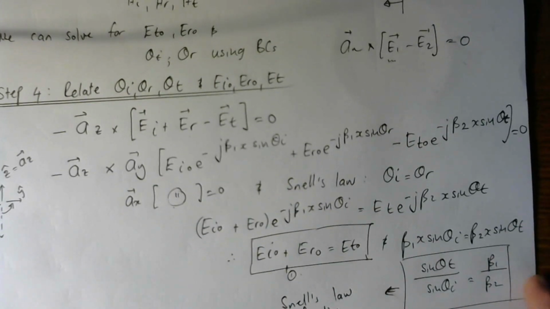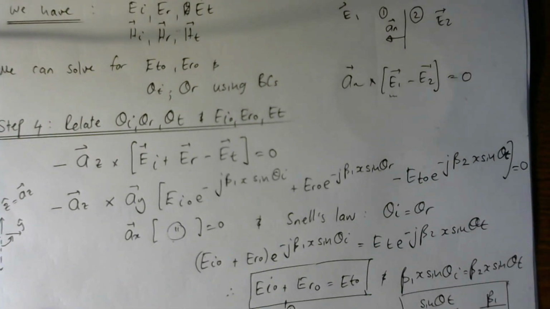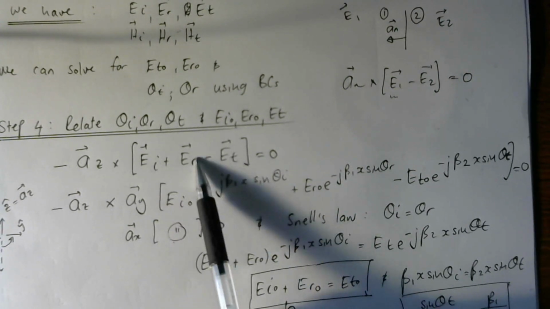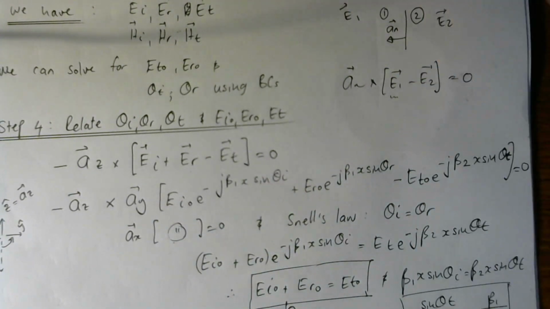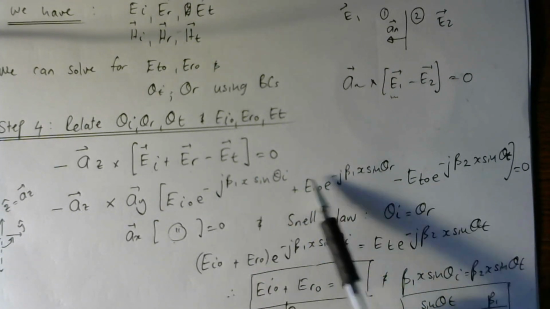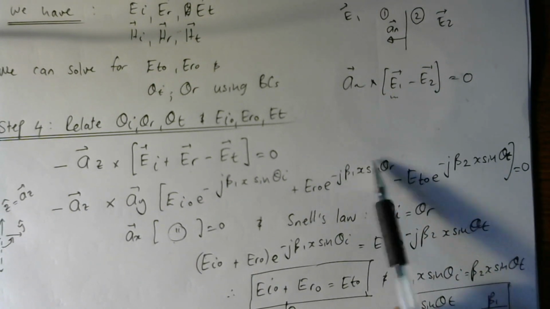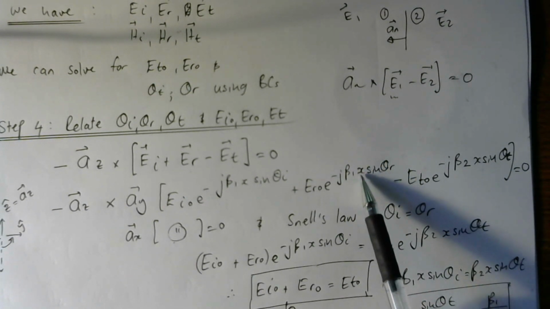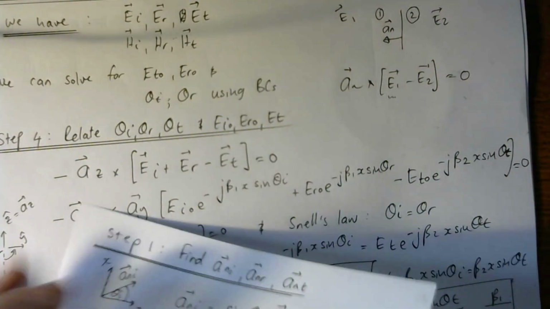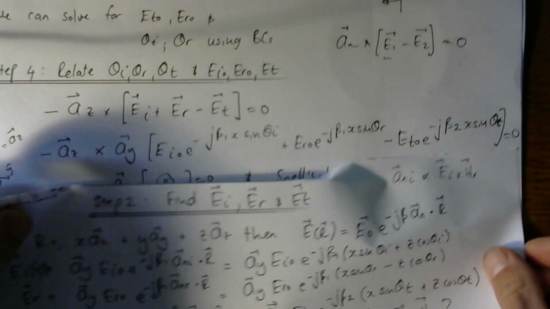Okay, something that I just want to point out here that might be a bit tricky is if you look at the expression for EI, ER, and ET, just put it back here, then you'll see that the waves, the fields that I substituted in here, specifically the coefficient, the angles, there's also another term actually in each of them. What is that term? Let's just open this. What is that term?